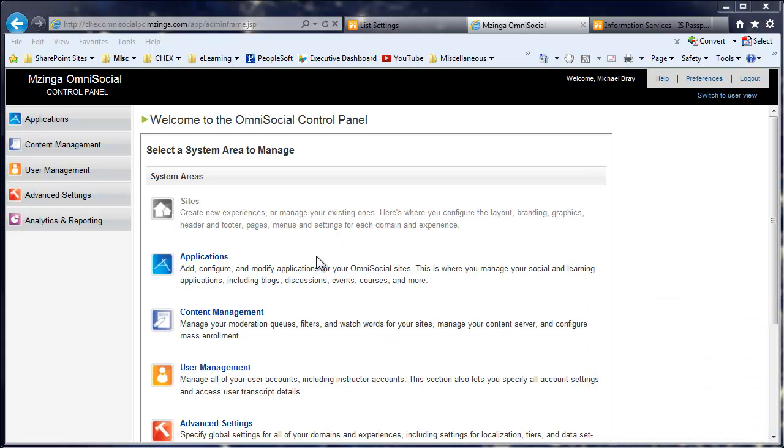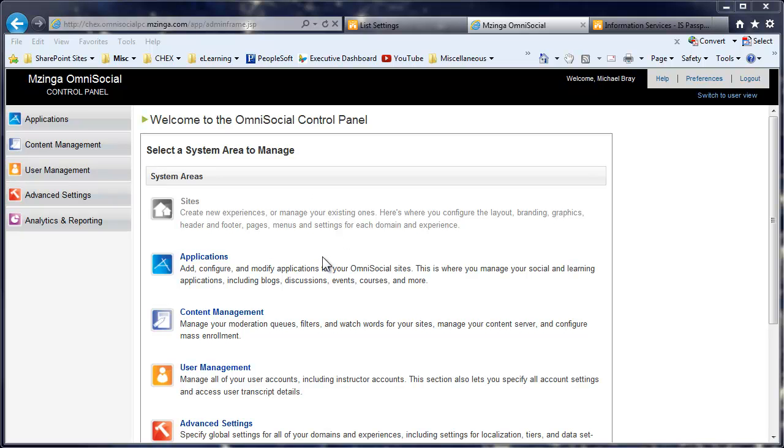When you first log into CHEX, if you have administrative rights to work with the rosters and learning events, this is what the login screen is going to look like for you. If you don't see this and you need to have access to the learning events and rosters and those management functions, just please contact the service desk and open up a service request to be granted the administrative rights you need to access that functionality.